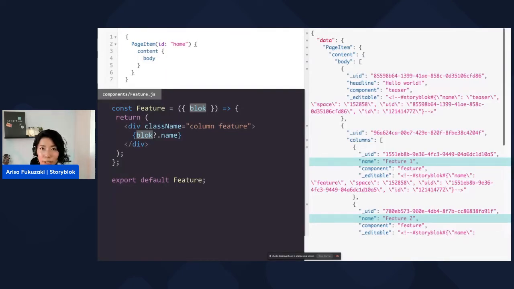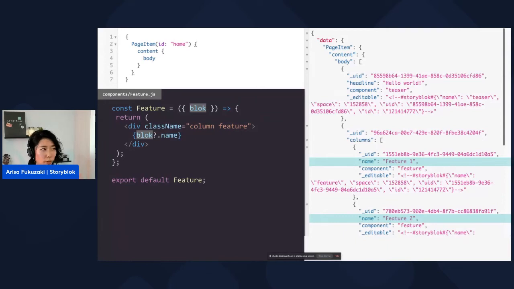So let's start to create the feature component, and let's pay attention to the block prop here. This block prop receives the path from the beginning, which means we looked together at how the queries will start, right? Starting from the page item, which is the name to receive the single item, and it follows to, for example, content and then body, and we know what body will return. The beginning of the queries is going to be passed in from a parent component that we are going to define later.